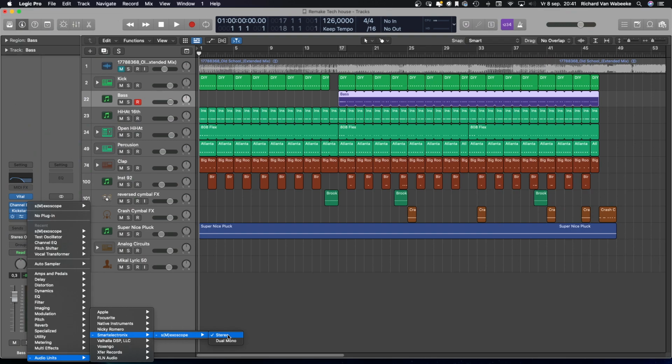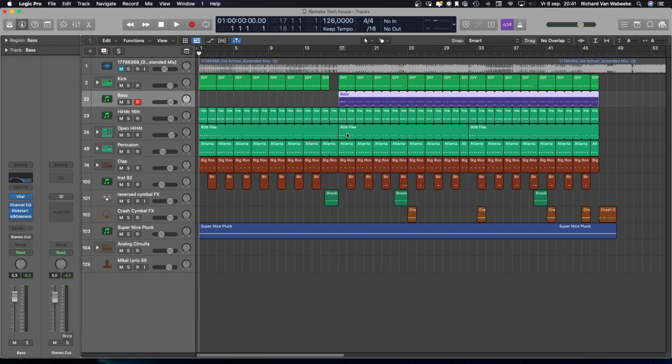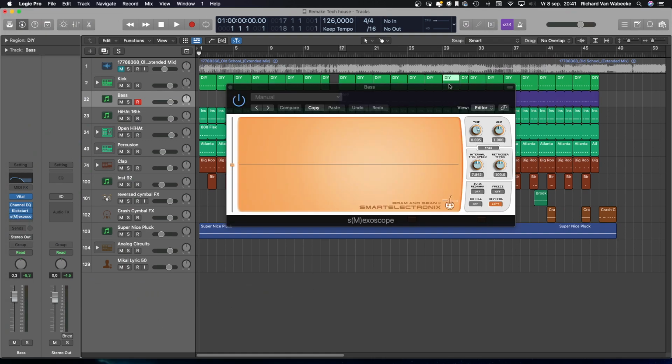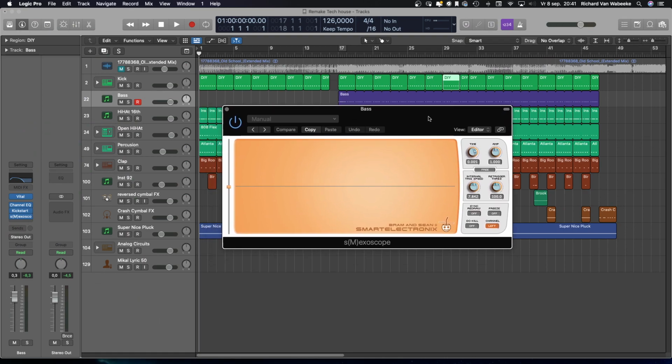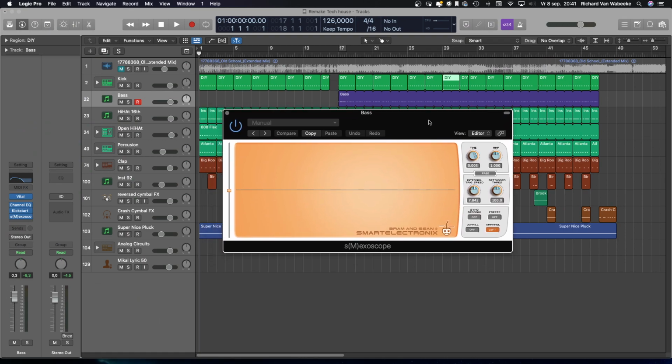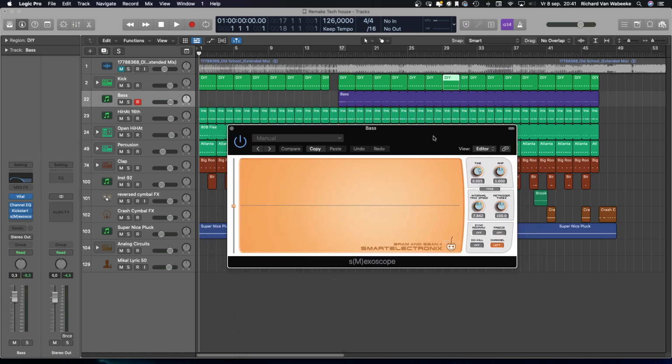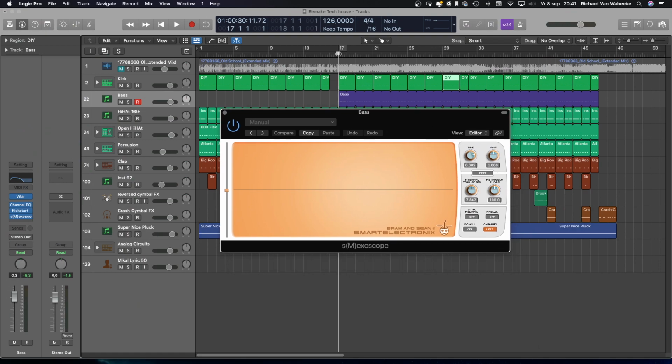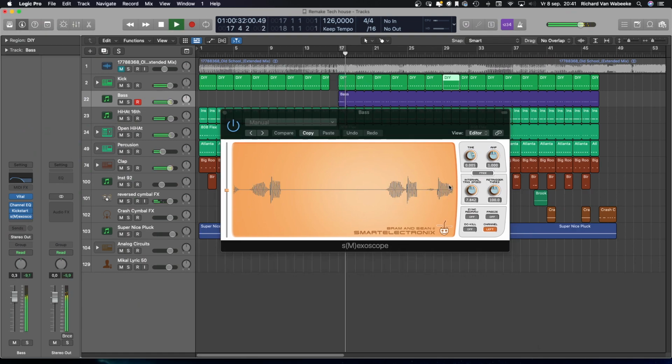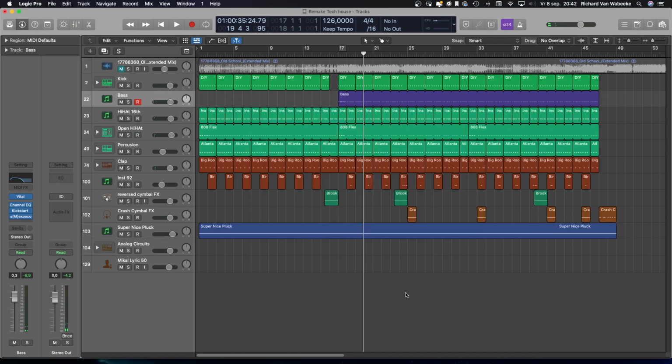I'm just learning this stuff, but it's a good trick, they say, to see how the waveforms are responding to each other. It works for me, and I hope it works for you as well.